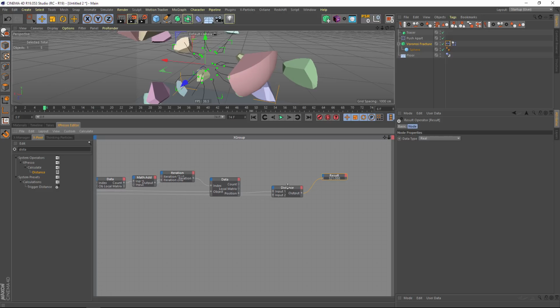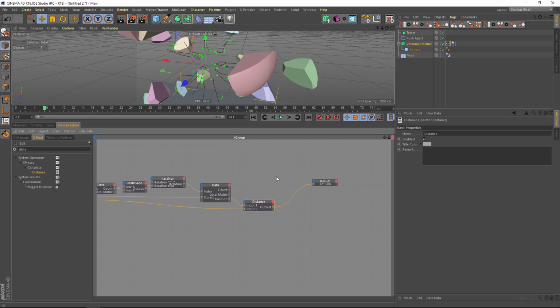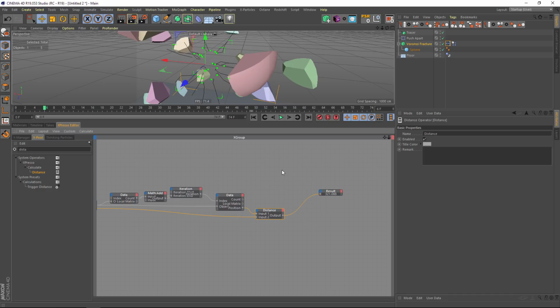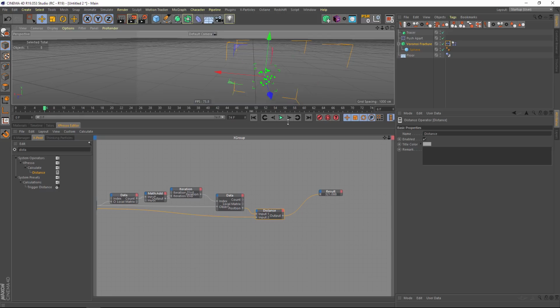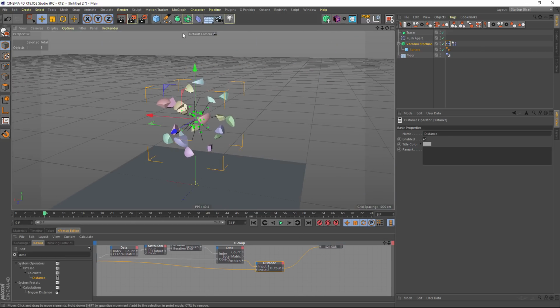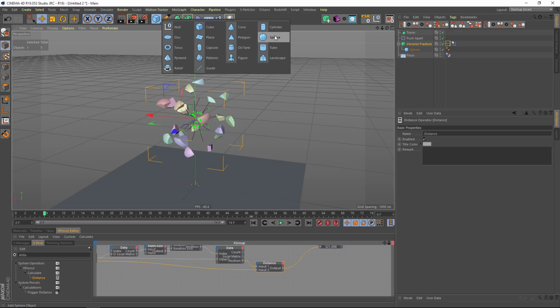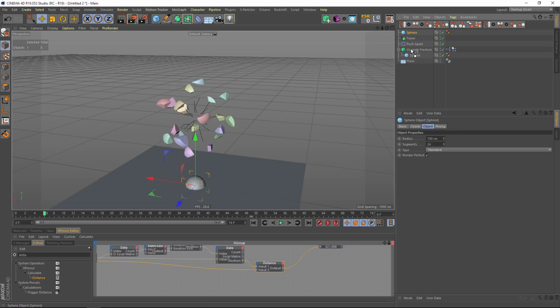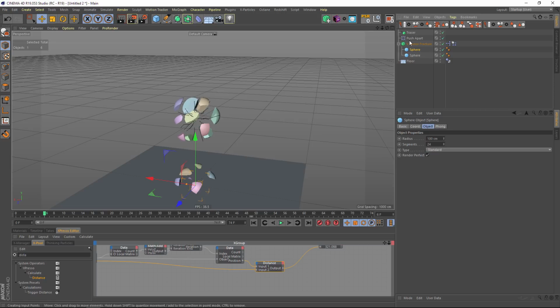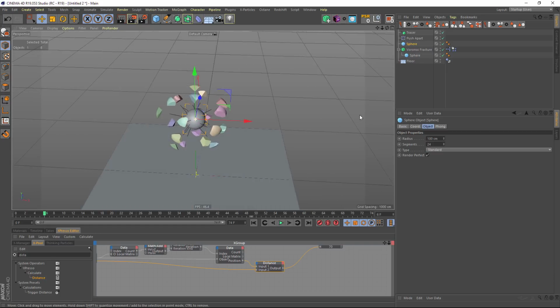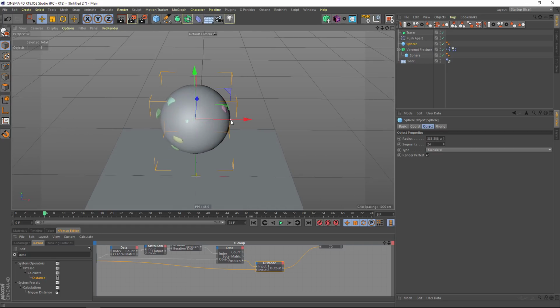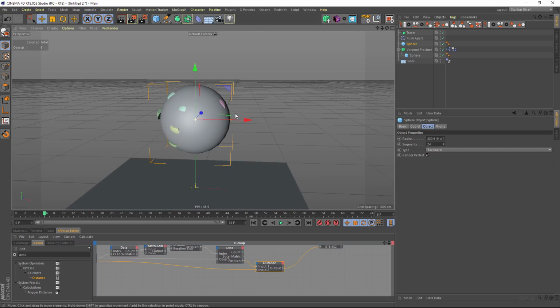So now I think what I want to do is compare these results to, let's say, a distance that I give it. So let's make some more room. If I bring in a sphere object and that represents the sort of boundary point where I want, let's just put it under there, and then bring it up. It's making it angry. There we go. So I want this sphere to be the threshold point. Once they come outside of this sphere, I want their dynamics to turn on, right?